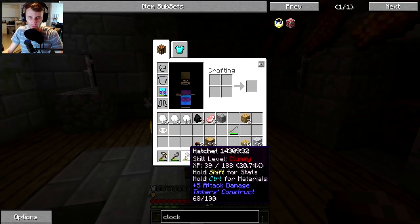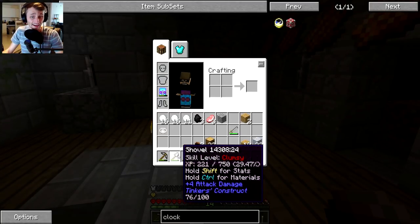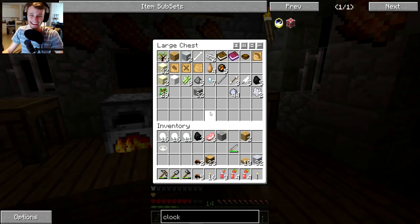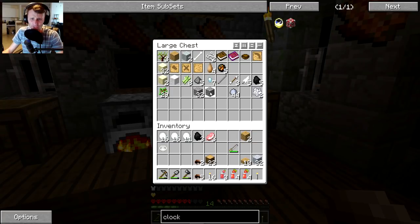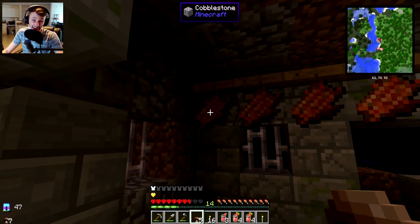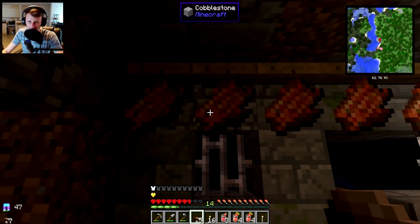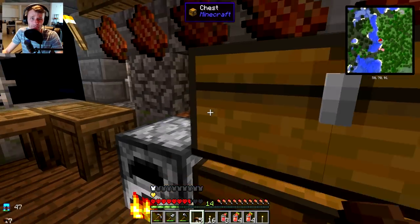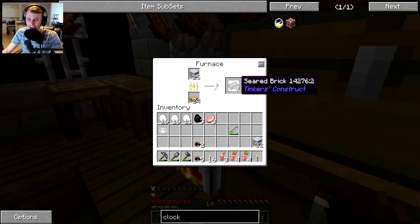Okay, let's see if my tools are almost leveled up. 20% on my hatchet, 29% on my shovel, and 14% on my pickaxe. Nice, dude. My stuff is gonna be leveling up soon. Hopefully soon. Okay, let me check out my meat dry. That's just gotta smell disgusting. I'm just running around with rotten flesh.